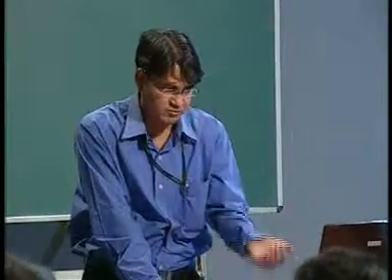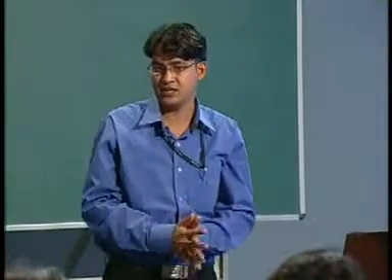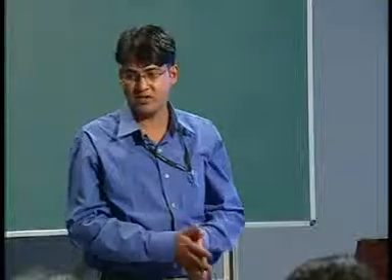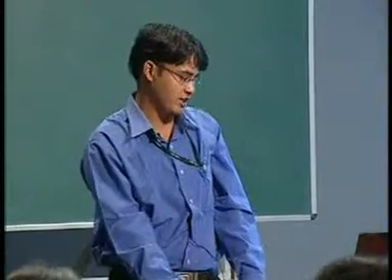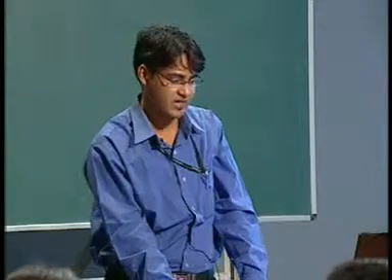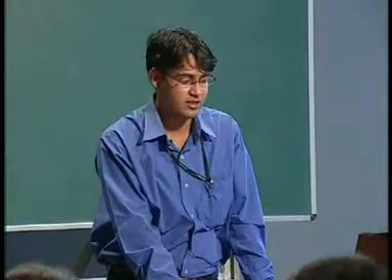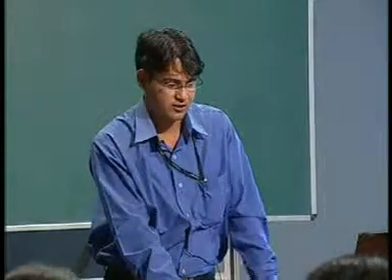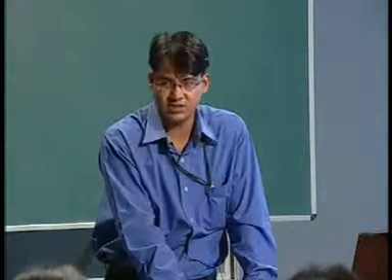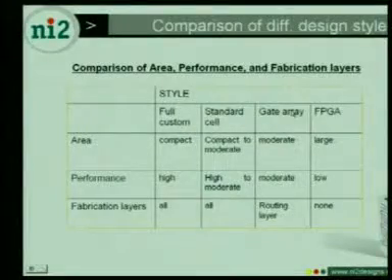Okay. So, these are the basic differences between full custom and semi custom. Before any kind of designing, the designer should have in mind what to prefer, what my requirement is, and what specification is given by the customer. These are a few comparisons like architecture difference: you can check cell size, cell type, cell placement, interconnects. All are variable in full custom, according to the designer or the specification. But for the others, something is fixed, something is programmable. So, few flexibilities are there, but the best is full custom. Okay. These are comparisons of area, performance and fabrication layers. You can see the presentation.